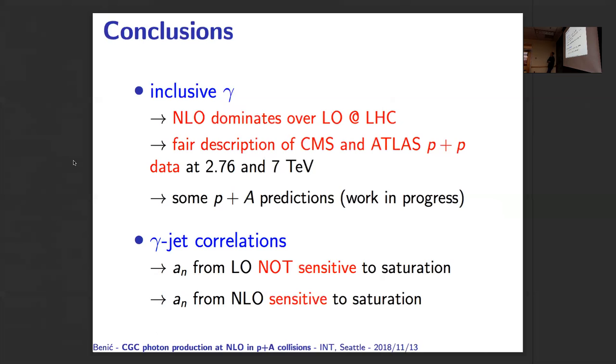Not necessarily with the same framework. I'm saying that the description has to be symmetrical. But the description is for PA, so it's not symmetrical, but you can take a limit to PP. So you can take a limit of the description where it becomes symmetrical. So my point is not about the system size, right? It's about the kinematics. So looking at literal kinematics, I agree, this description would work perfectly if you look at the di-jet in the forward direction. Okay, so I would use this framework.